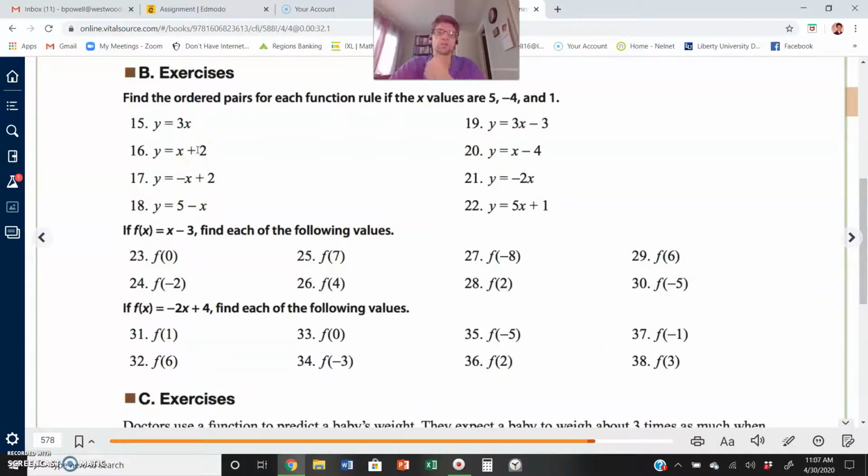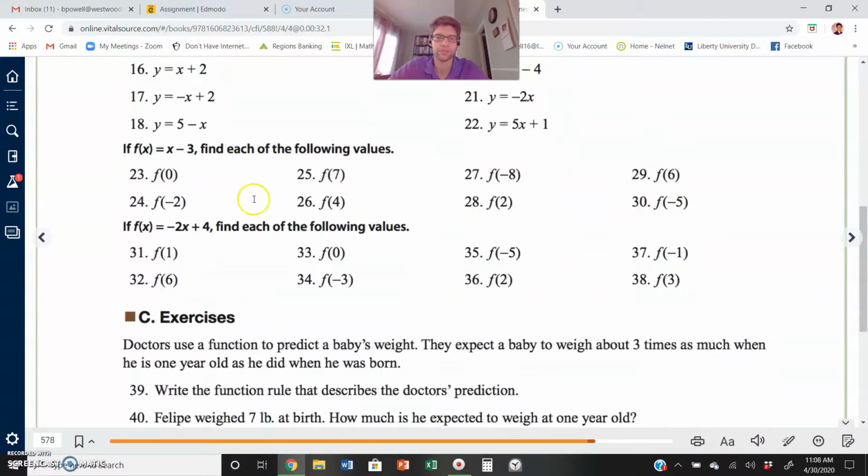For 16 through 22, you're going to find ordered pairs. So you need your parentheses. You got to tell me the x, comma, y. Well, we're told what the x's are. We need y when x is -4 and x is 1. So with these, you are plugging in the x and then you're finding the y. But then you actually put your answer in an ordered pair, or in the parentheses with the comma in the middle, your x and your y. That's what you're going to do for 16 through 22.